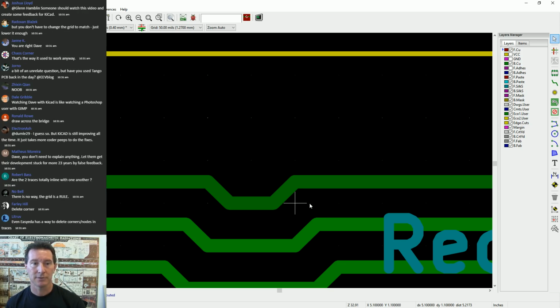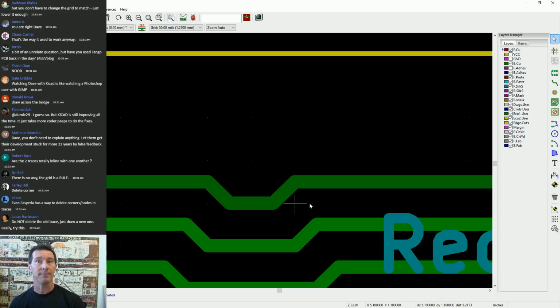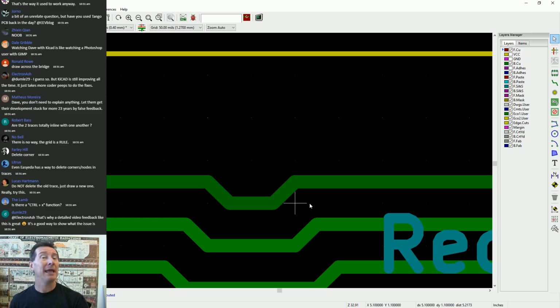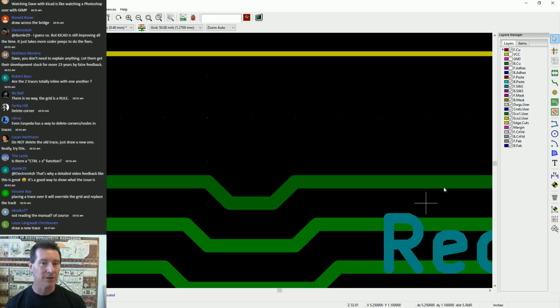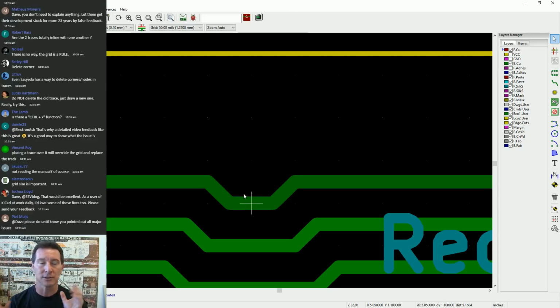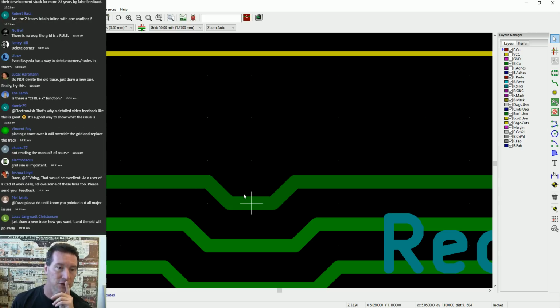No, yeah, it's just lower it enough. Oh, okay, you lower the grid enough, but I shouldn't have to. I shouldn't have to touch the grid. That's the entire point. And trust me, any professional PCB designer, I guarantee you, will agree with me. Anyone who's done any serious large-scale PCB design would absolutely agree with me that changing that grid is going to cause frustration in using the tool.